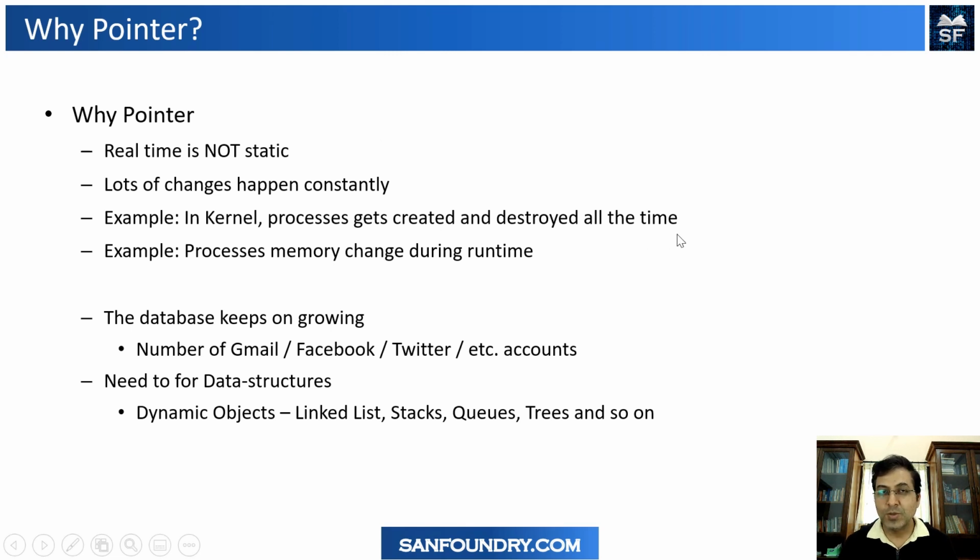How many processes can you support in a kernel? Is it 100, 1000, 10,000, 1 lakh, 1 million? We just don't know. Think about this situation: suppose you are the author of your kernel's process management and somebody says, define one data structure to store these process IDs. Every process has an identification, isn't it? So do you want to create an array to store all the process IDs? The answer is no, right?